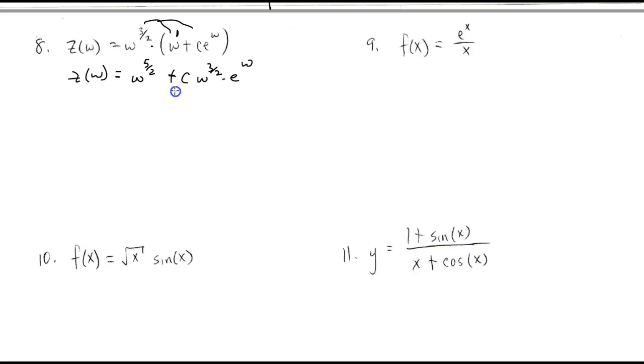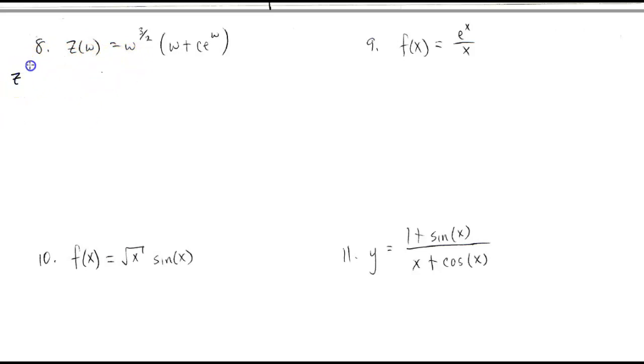And so it is your choice. You can decide that you want to distribute these terms here, do this one by itself, and then do the product rule on just this, or you can just do the product rule on both of these to start off with. I know for me, I like to do things as most efficient as possible. So what I'm going to do is just take the product rule of whatever was given to us from the beginning. But again, if you do it the other way, you should get the same exact answer that we would doing it this way.